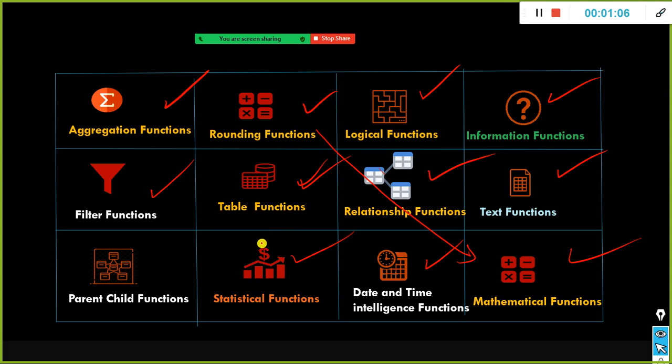So the whole idea is that today I want to wrap up the sessions by covering the most frequently and widely used popular functions that are part of the table functions and the time intelligence functions. This is very important, time intelligence functions. Today's session will focus on these two, and the rest of them we also covered, right? For the parent-child, I'll try to cover that also if possible today itself.